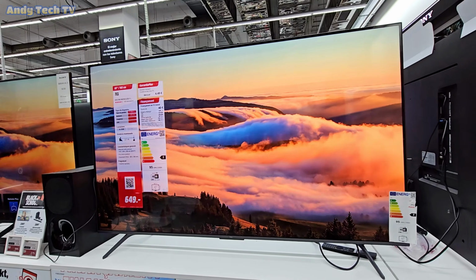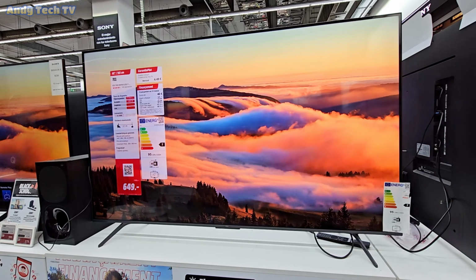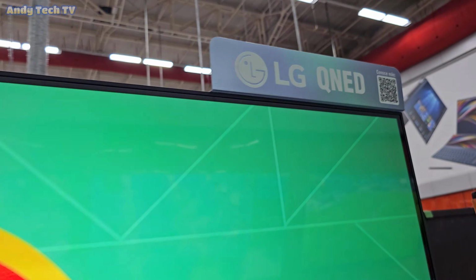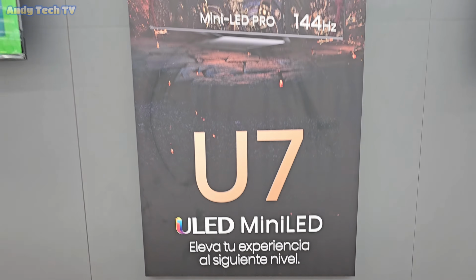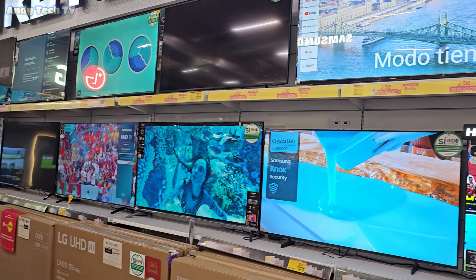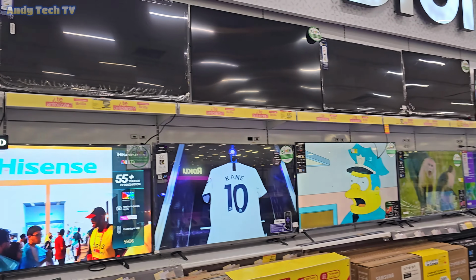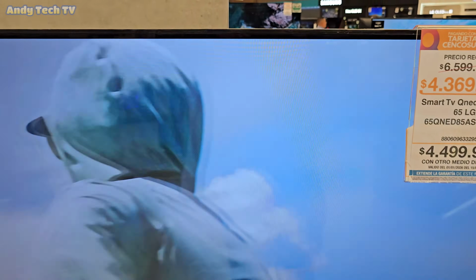So before asking the salesperson or researching elsewhere what's best for you between LED, QLED, QNED, ULED, or Mini LED TV, first ask about the type of LCD panel that most appealed to you based on what I just explained. Unfortunately, very few brands provide information about the type of LCD panel their televisions use. Therefore, if you go to the store, zoom in on the screen with your camera phone or DSLR camera, preferably against a white background, until the pixels appear as shown. This will allow you to determine their alignment.